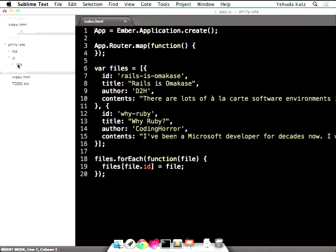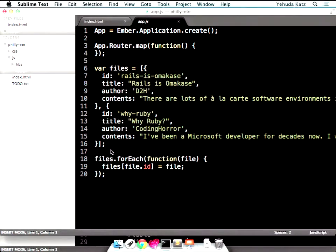If you go into the app file, you will find basically the standard setup over here. And then, just for simplicity, just to get through this, I have a series of files, which is just an array of files. And over here, all I'm doing is looping through those things and indexing them by their ID, so that it's easy for me later on to say, OK, I want the blog post named Rails' Omakase or whatever. Now, I think the important thing for me to point out is, of course, if you were building a real application, you would have some kind of server or some kind of API that would both let you get a list of all the things and let you index by ID. Since I'm using simple JavaScript objects, I'm just doing that work here in a couple lines of code.